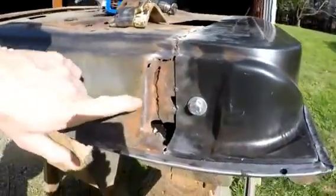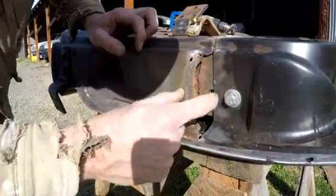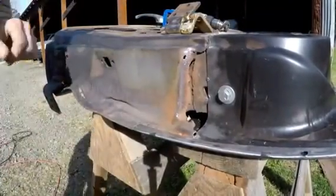The rest of the inner door, it stops right there. So I'm gonna make a small filler piece to fill this in, and we'll just have to bend it back and then weld it all the way around and get that solid again.